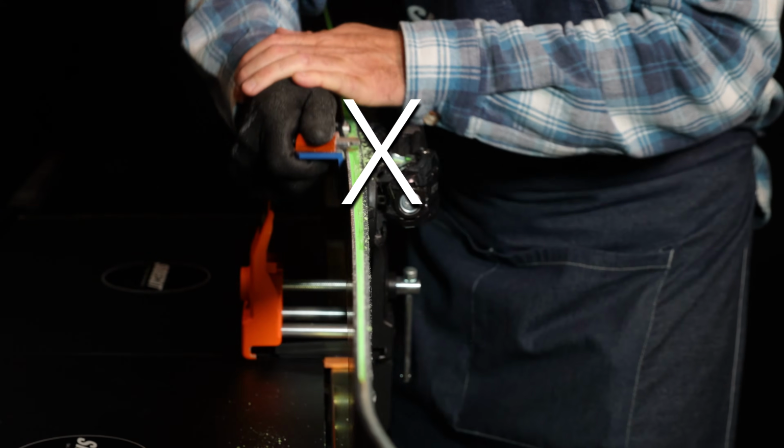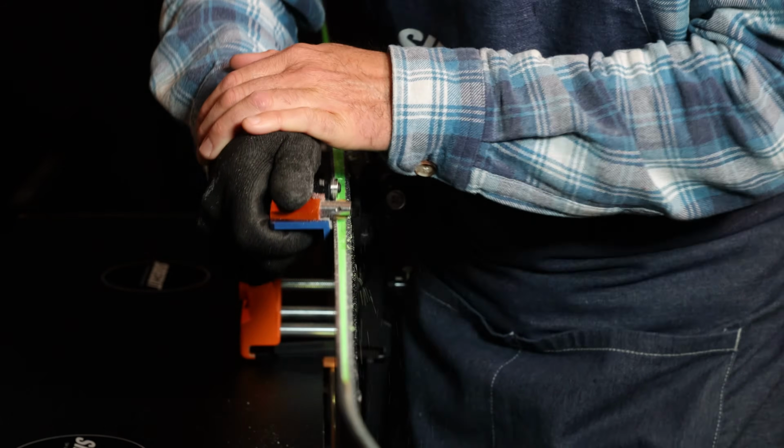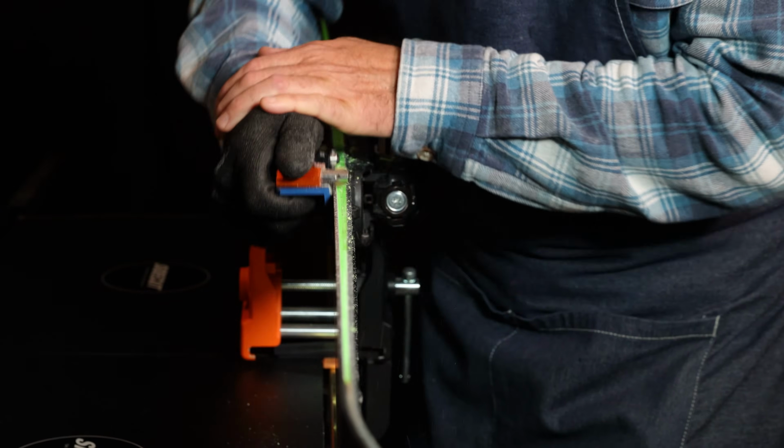We don't recommend taking short, aggressive, overlapping passes. They will likely create tiny grooves in the sidewall that turn into severe chatter marks as you make more passes.